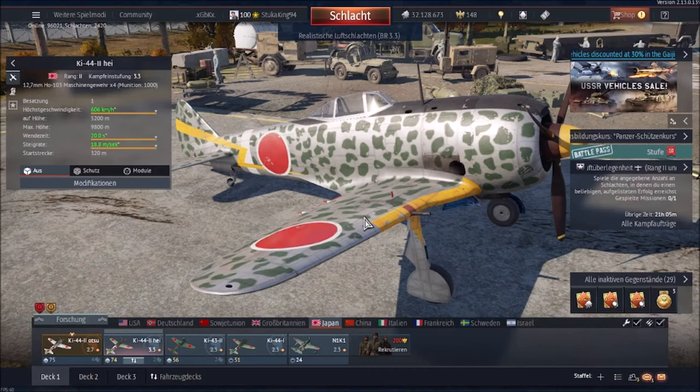It would see service all over the Pacific theater. First seeing service in Indochina, then later also being used over Palembang, Manchukuo, and of course the defense of the home islands. The Ki-44 proved itself a worthy adversary, especially in the China theater, where it would eventually face P-40s and P-38s. This aircraft proved to be an extremely dangerous opponent, being able to easily outfly the P-40 and being more than a match for the early model P-38s.